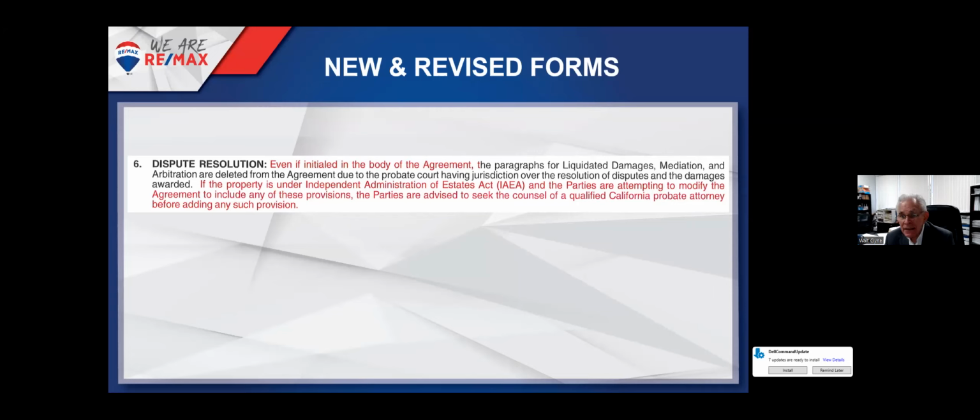So Carr simply said, if you think that you're protected by liquidated damages as a buyer, by the way, probate courts frequently, when they do impose a penalty for a buyer defaulting, it's usually 10%. So you want to make sure any buyer that's buying an offer under a probate court jurisdiction makes sure they do not default on that contract. Because if they do, the court can give a judgment and put a lien on any real property you own. And that has happened. I'm familiar with it. So be careful with that.